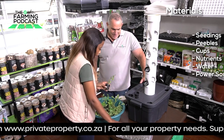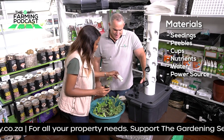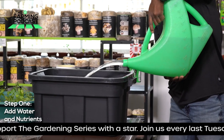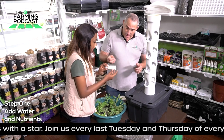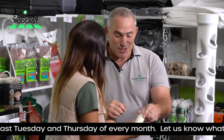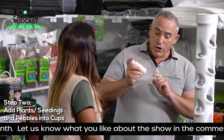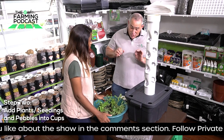So what are we doing? We've got our seedlings here, we've got our pebbles, our cups, and some of our nutrients. Let's say I've just purchased this system — where do I start? There's water inside the reservoir and the nutrients obviously go inside there as well. We basically then take all our vegetables or herbs. Do you put in one whole bottle or is it teaspoons? In your kit we give you a calibrated bottle which has a line marking on it and you only fill to that level. Then you shake it up and pour that solution into the reservoir. Simple as that — it is really that easy.